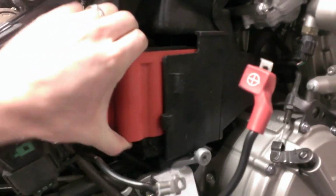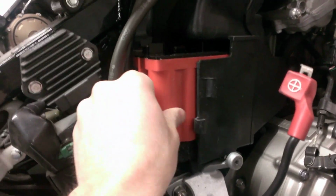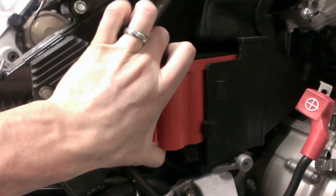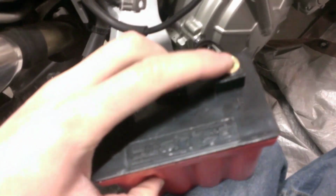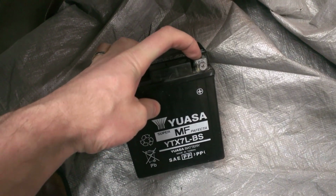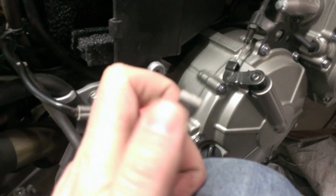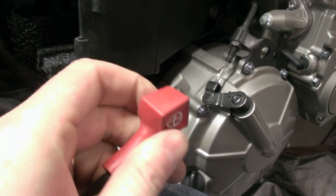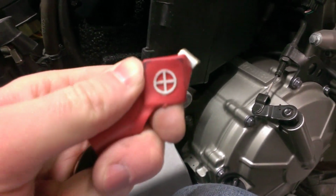So you can see there I have just a little bit of clearance up top, but once I get the rubber strap on there, that'll hold it in pretty good. And it's just sitting on that piece of foam at the bottom. One other problem I'm going to have with this one though is this terminal is flat on this one, but on the old battery, for whatever reason, they turned this terminal, not on the battery I should say, but on the actual cable. This one was mounted sideways like this, and then they've got the cover that covers over the top of it.